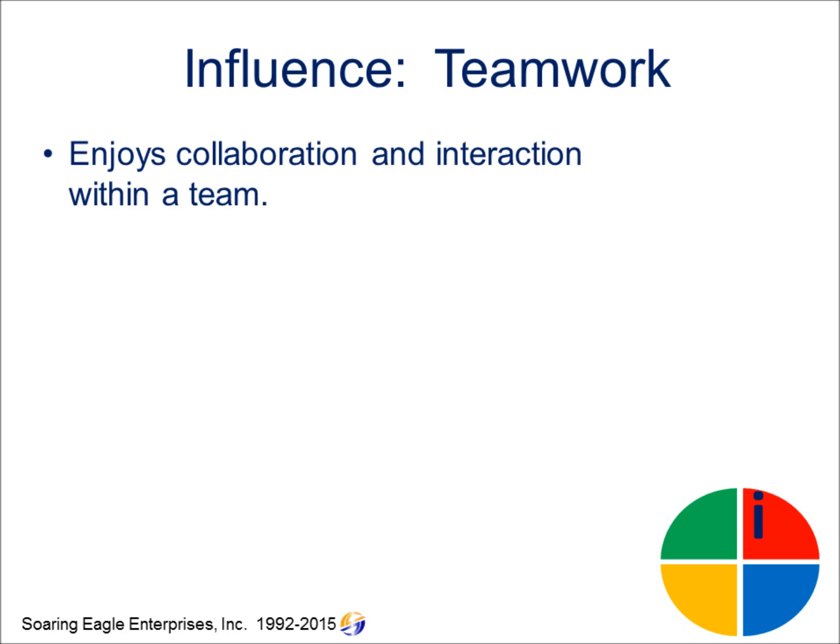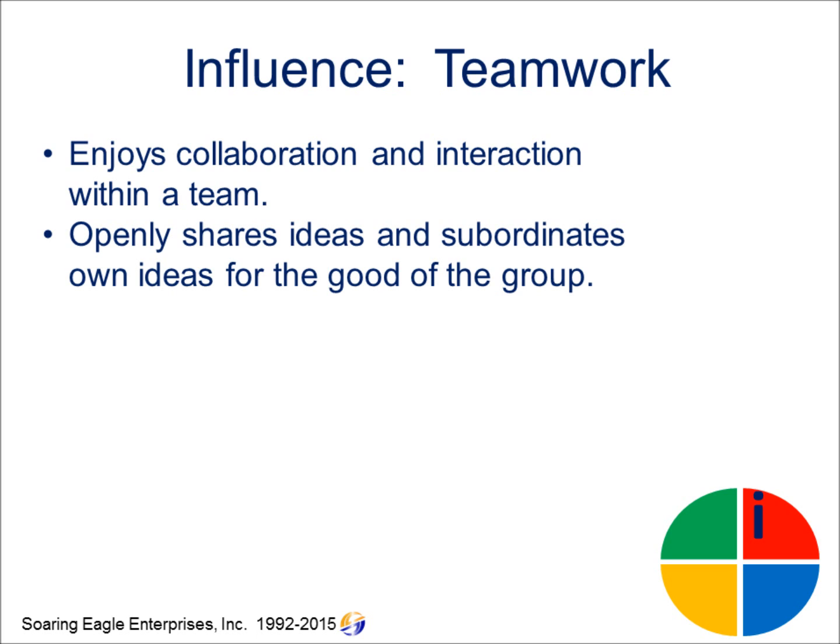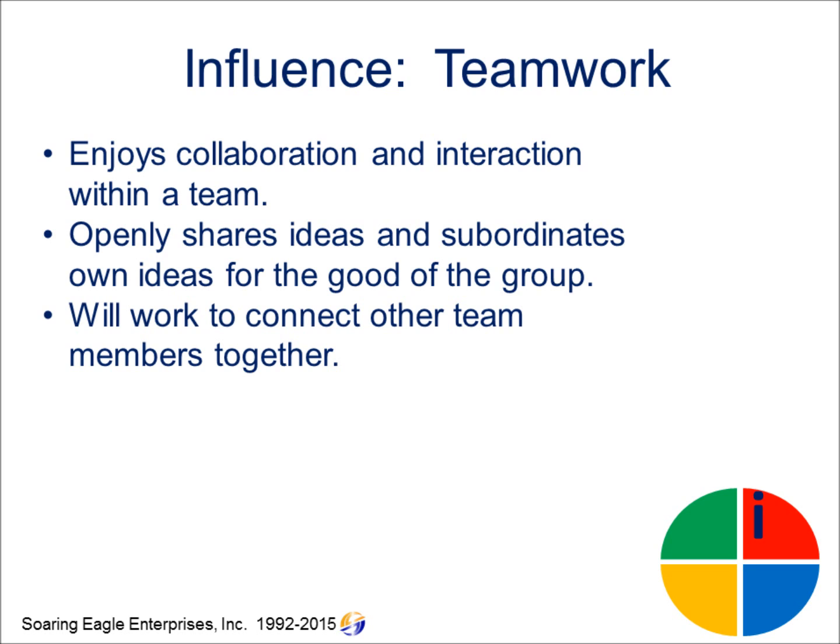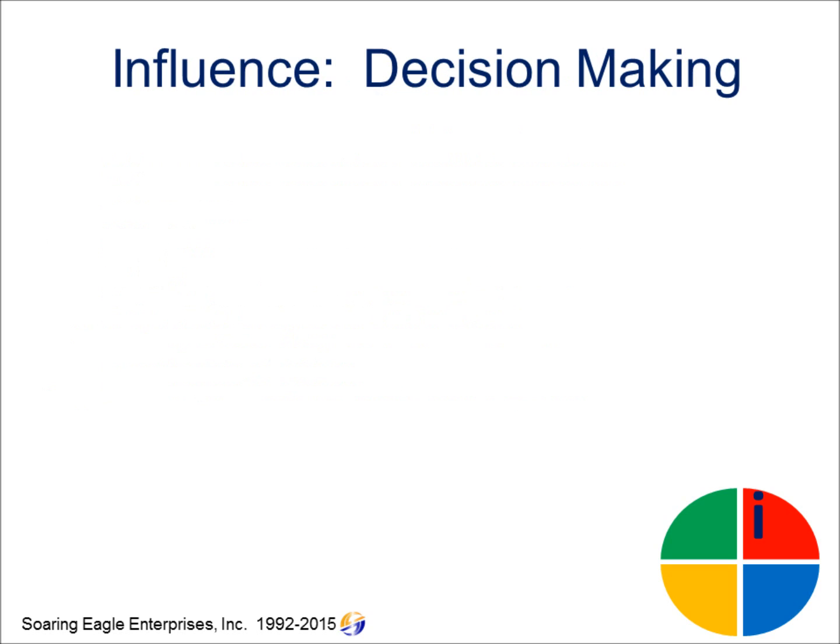In teamwork, I's or high influence people enjoy collaboration and interaction within a team. They openly share ideas and they subordinate their own ideas for the good of the group many times. They'll also work to connect other team members together and get people to work together in a team environment. And they tend to be very strong team builders and team maintainers.